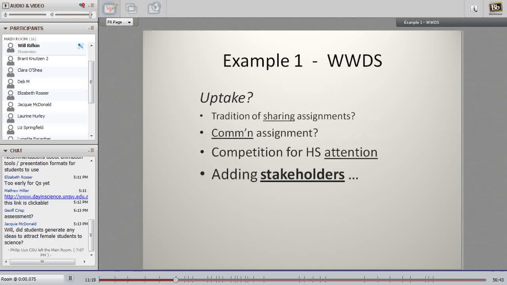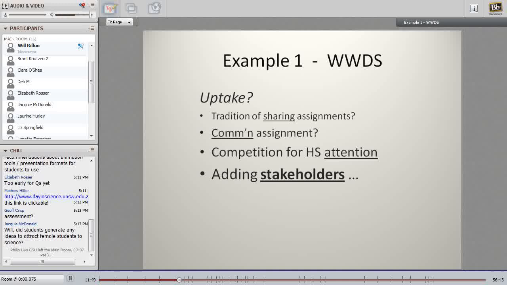So what was the uptake? We thought we had an audience. We thought we had selected an audience. And we came up with an assignment that could be shared. It was picked up by universities in Uruguay, Scotland, United Arab Emirates, and I may be missing a country or two. The big challenge in making it a really worldwide assignment was there isn't really much of a tradition of sharing assignments in science, particularly assignments focused on communication or graduate attributes.